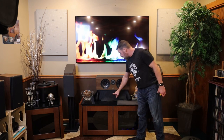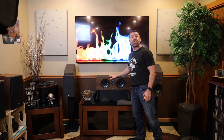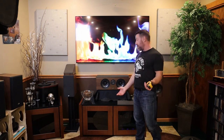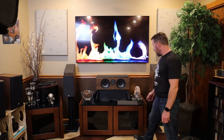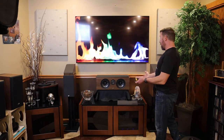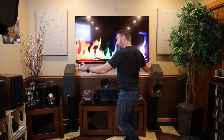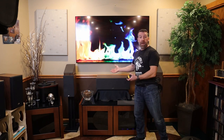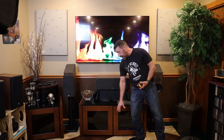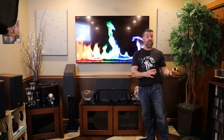So what I did is just take a box and cover it with black cloth to raise the center channel up. Out of all the people that come in here, no one has even mentioned it looks bad or out of place. A little ingenuity — I set it on a box, raised it up, improved the sound quality of the center channel, improved imaging all the way across the screen, improved panning — and it cost me nothing more. Optimize what you have — that's how I approach every system, every project.